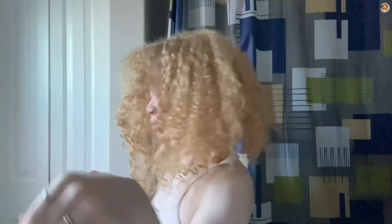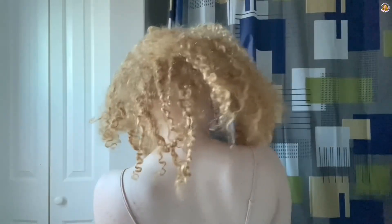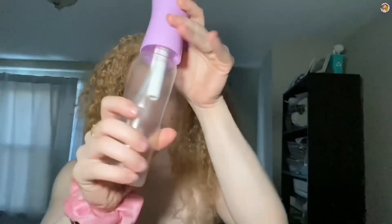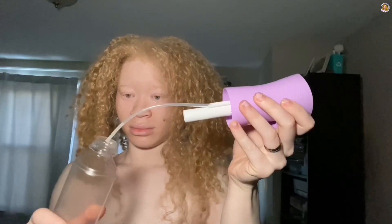I am starting off with doing my hair. I was super ambitious this day because I literally washed my hair and did it all in the same day, and it turned out super cute. I used my white vinegar rinse — you can see me here filling up my spray bottle.